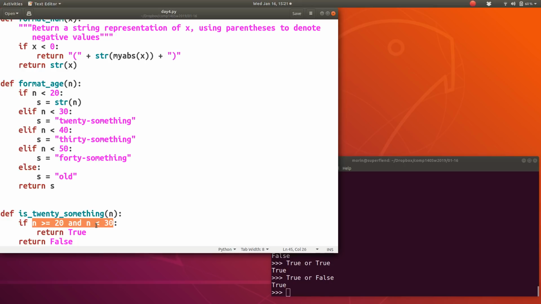You know what the test is, and you know when that's going to be true. But when you replace those things with logical values, it sometimes confuses people. But really what's happening is the expression on the left gets converted to true or false. Either it's true or it's not. And the one on the right, n is less than 30, gets converted to true or false. And then the operator AND gives its output based on those two things.